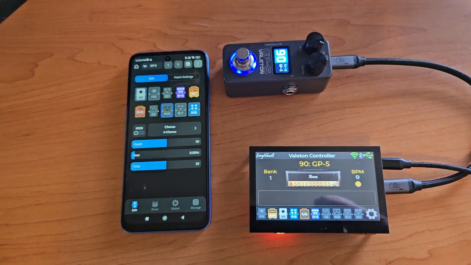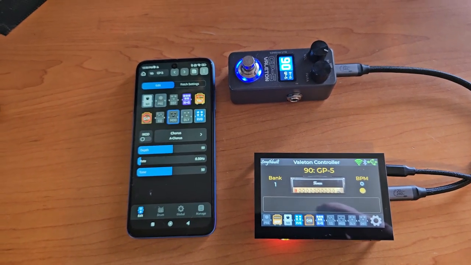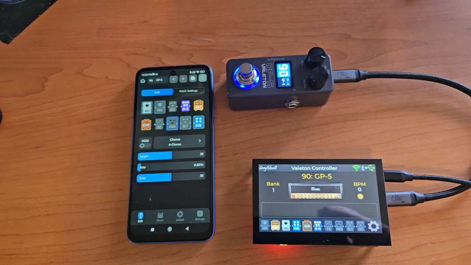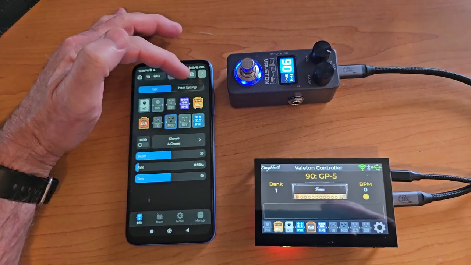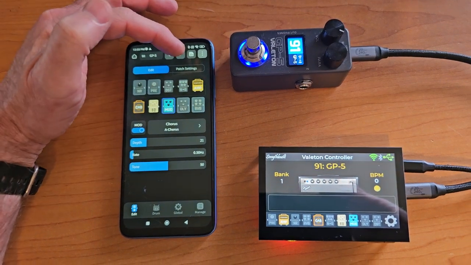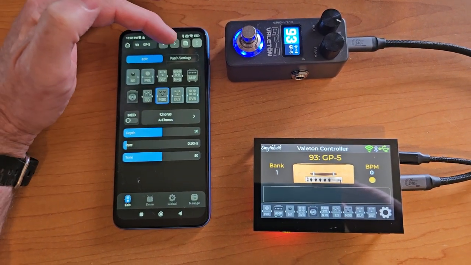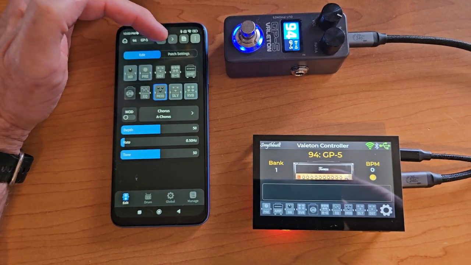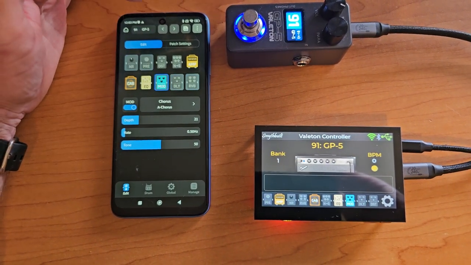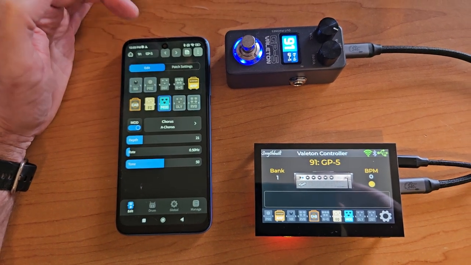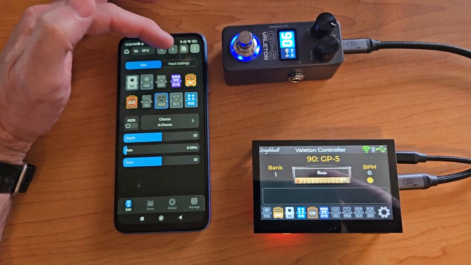Hey everybody, it's a really quick little video, just another preview of how support's going for the Valeton GP5 on the open source ToneX controller project. So here we have a little update, a little demonstration. I'm changing presets using the Valeton app, and you can actually see that the 4.3's user interface updates more quickly than what the Valeton's own app does.